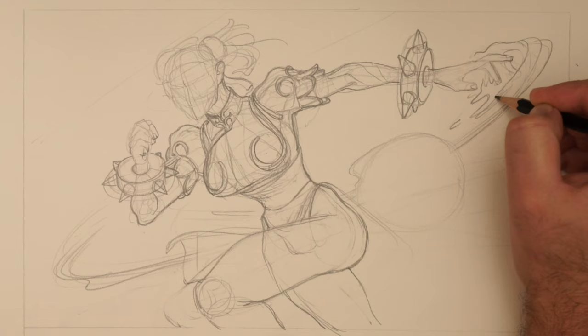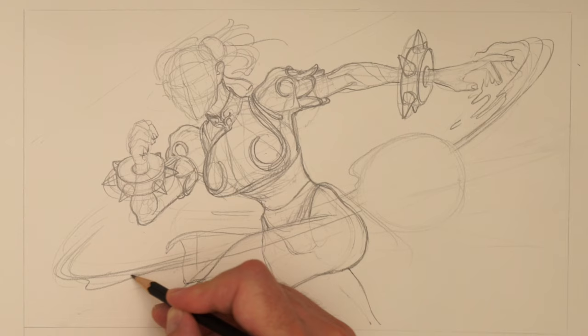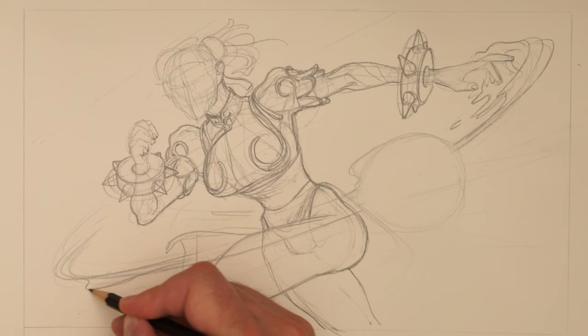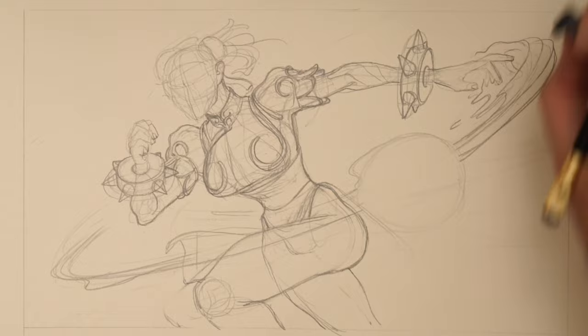You often see me and other professional artists kind of keeping moving around and fiddling — rather than staying in one spot, what actually happens is you keep fiddling because you've kind of gotten this bit right, so let's have a go with something else. That's getting a little bit mushy.